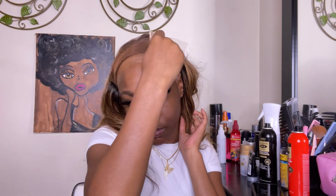And once that is all smoothed out, I'm being really intentional with putting it on my cap and on my skin for the placement that I want. But yeah, you guys, this is how it should look up close. It should be clear and tacky.